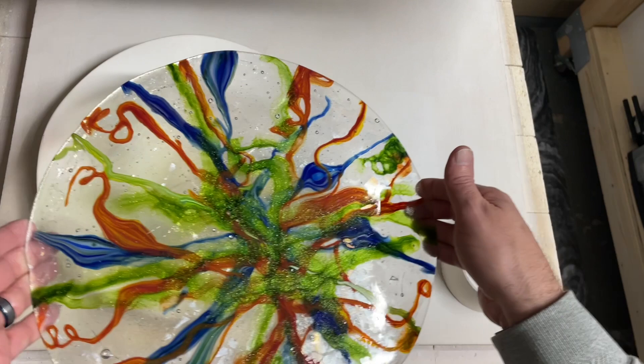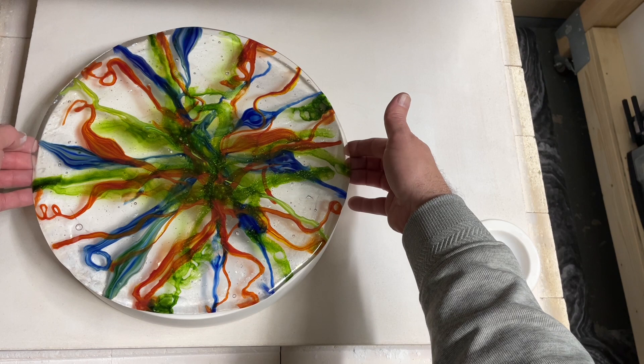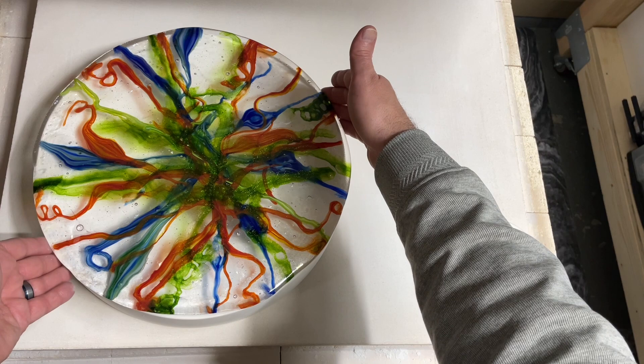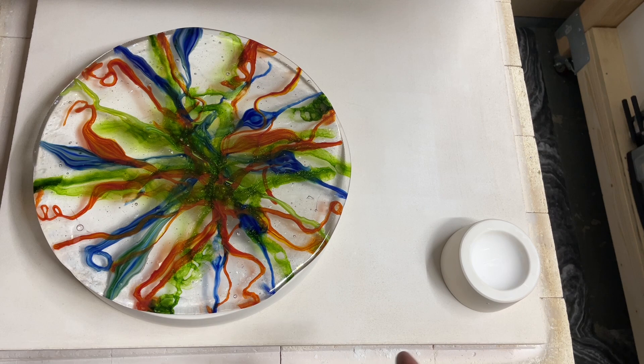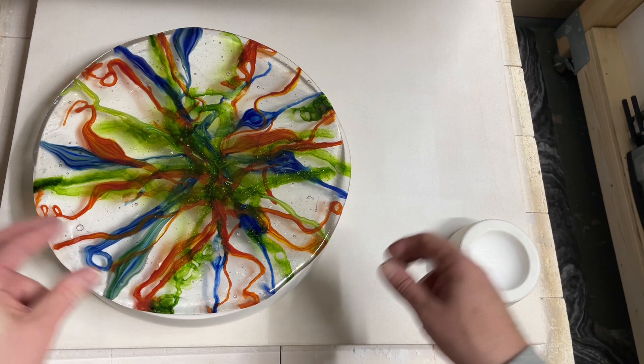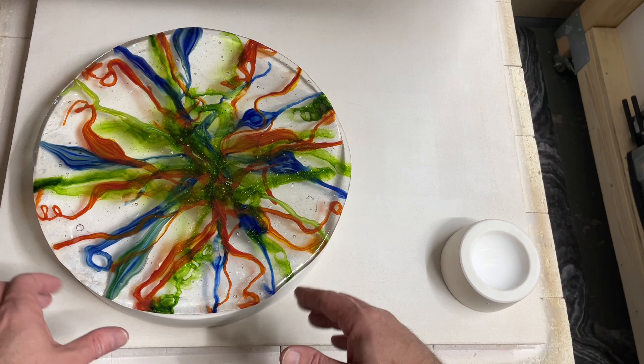I have cleaned the piece up and I will center it to the best of my ability. It does have a little bit of an organic edge to it, but it fits quite well, actually. This mold is 13 inches, and that is almost exactly — depending on where you measure — what this turned out to be. So I'm pretty pleased with that. I'm going to use the firing schedule that's recommended by the mold manufacturer since this is my first one, and if there are some adjustments I want to attempt in the future, I will. Fingers crossed — this has had a little bit of a high cry factor because there's a lot of cool glass in here, but we'll see what it looks like when it comes out.